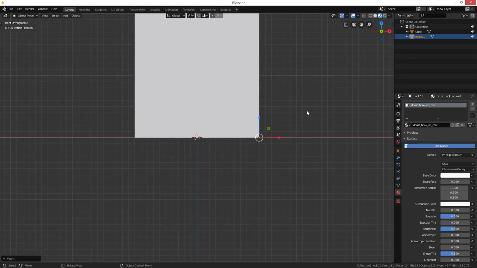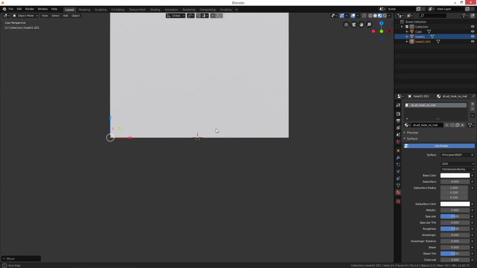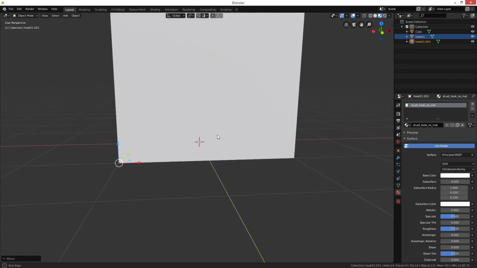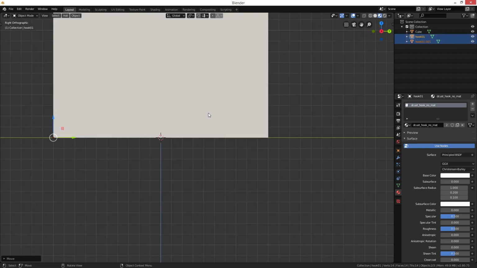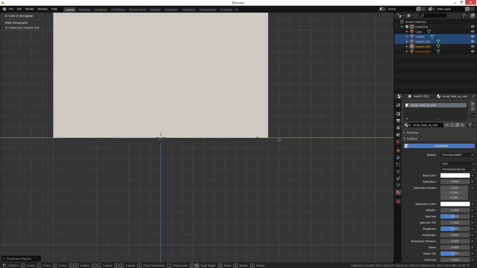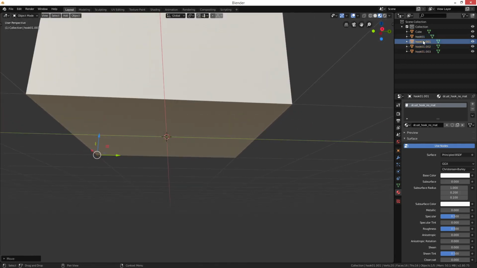Now we're going to duplicate it: Shift D, escape, and Control move, so it moves on the grid. So there's 1, there's 2. Now we select them both, go to this side of the cube, Shift D to duplicate, escape, Control drag there. So now we have 1, 2, 3, 4 hooks.